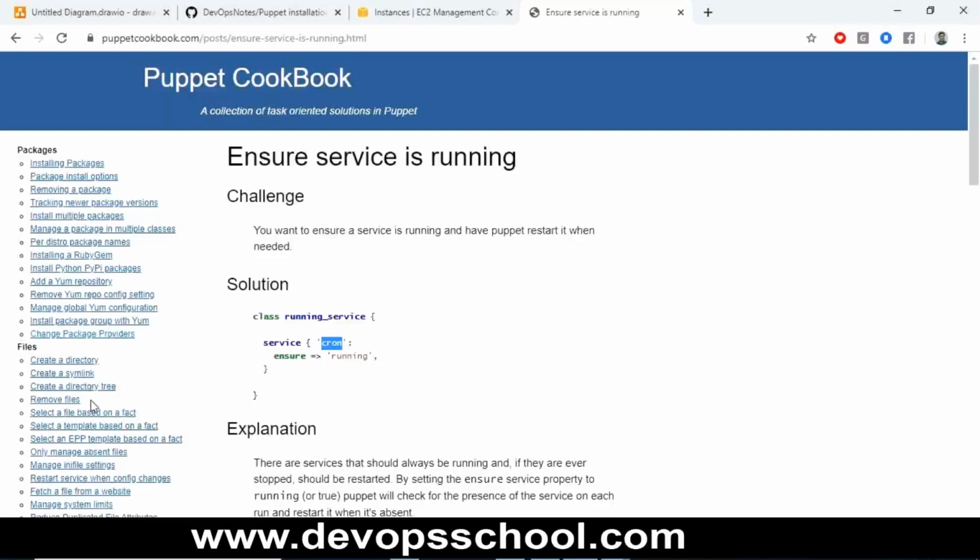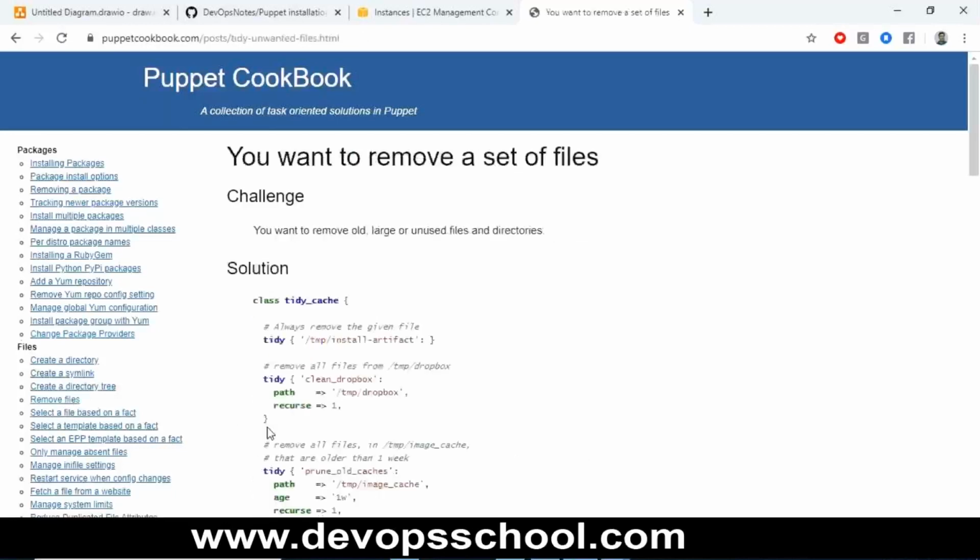If you want to remove a file, there is tidy. So we use the tidy resource type to remove a file. Here you can see there is a class, and the class name is class name. You can put any class name, then curly bracket and curly bracket close, and then tidy.